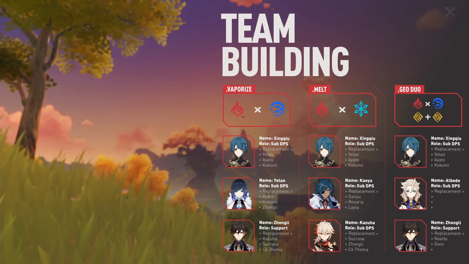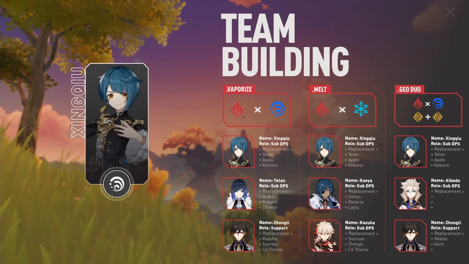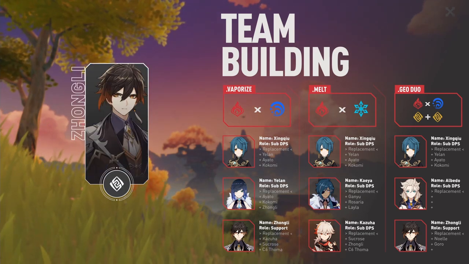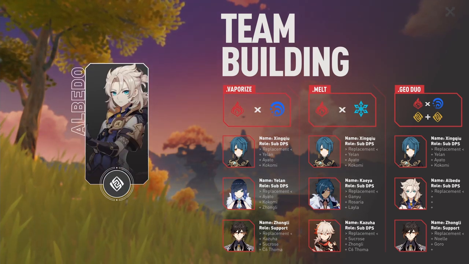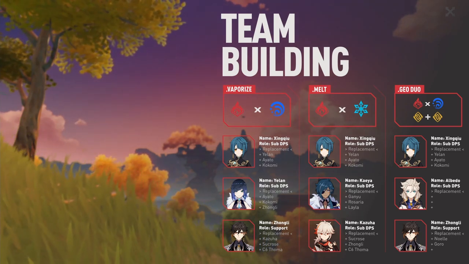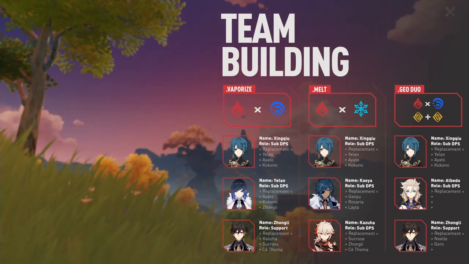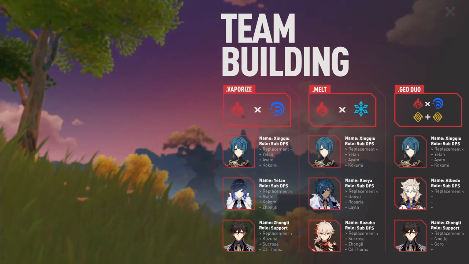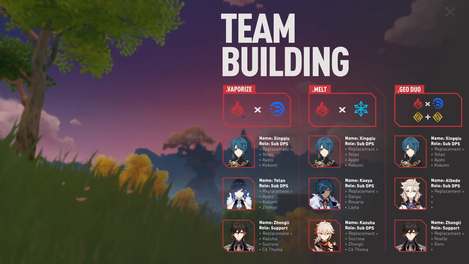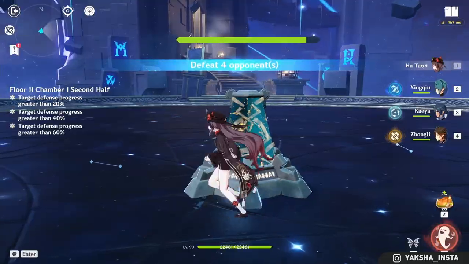The last team I'm gonna mention is a variation of the vaporize team, and once again using Xingqiu and Yelan as Hydro applicators, then pair them with Zhongli and Albedo. Zhongli and Albedo is an insanely good duo. Zhongli's pillar will resonate with Albedo's flower, dealing off-field Geo damage while offering the Geo Resonance. Zhongli's shield also increases your total damage output by decreasing the surrounding opponents' defense stat.